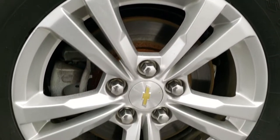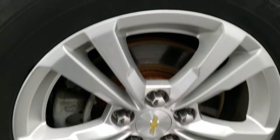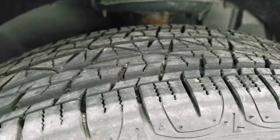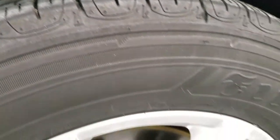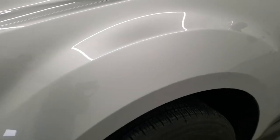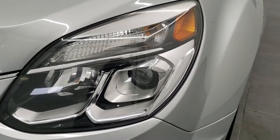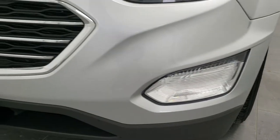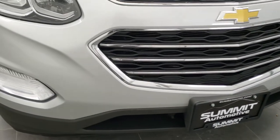This one comes with the factory alloy rims, and it has Firestone Destination 225-65R17 tires on it. These tires are very new — I'd say probably about 70% to 80% of the tread left on them. Front wheel disc brakes, front fender's in pretty nice shape. Headlight lenses are nice and clear, and it does have those projector lamp headlamps and LED running lights in the front, which we'll turn on later. Front bumper's in really nice shape — I didn't see any dents or dings on that.